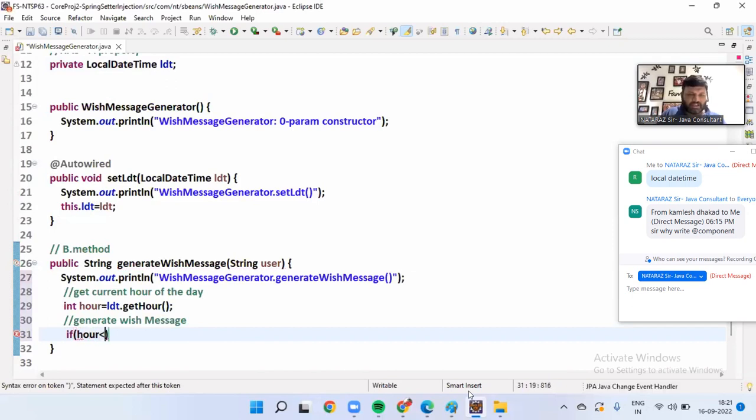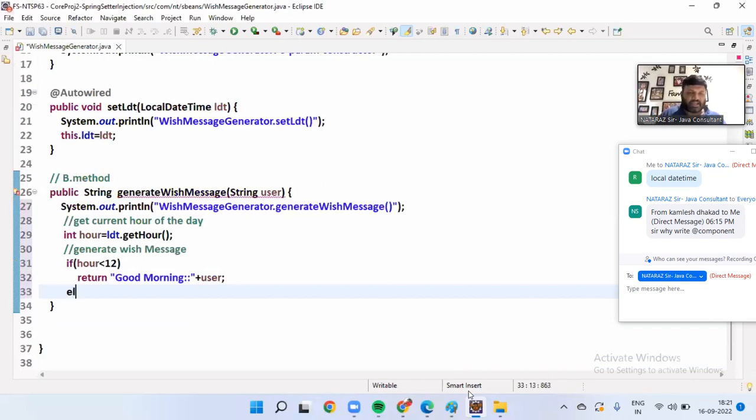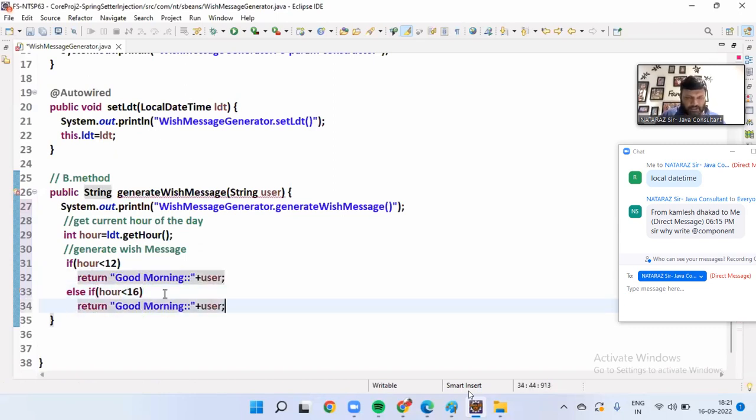Okay. If hour less than 12, what is this? Return good morning plus user. Else if hour less than 16, return. What is next, guys?